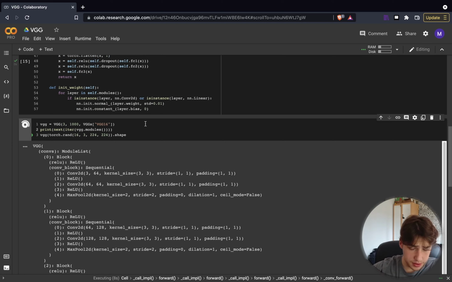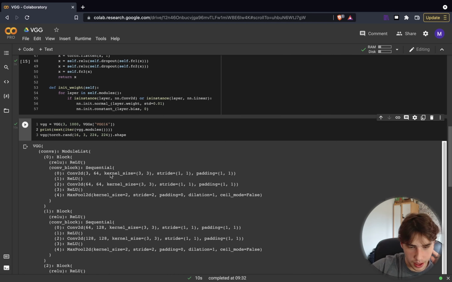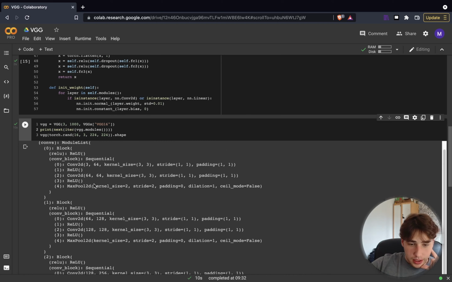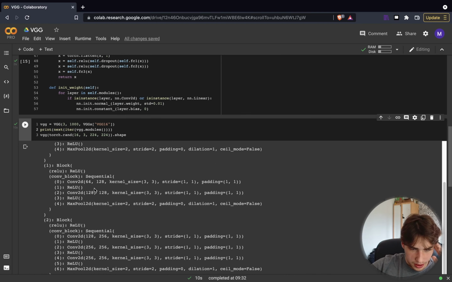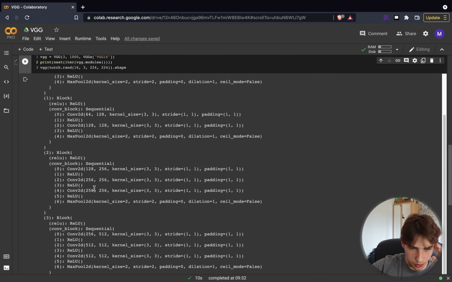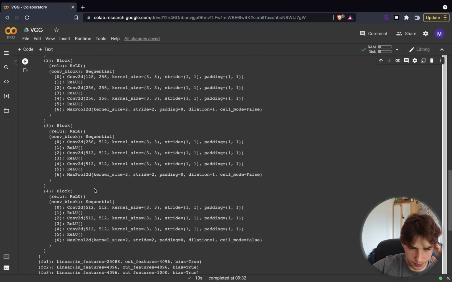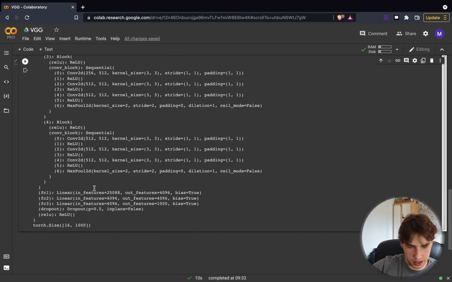So as you recall, VGG 16, we got 2 convolutions in the first block. So that's what you have. And you can see there's a convolution ReLU and the max pooling at the end, and it goes throughout the whole network. So yeah, this is how it looks like. We get the output. That's how we want it to be.